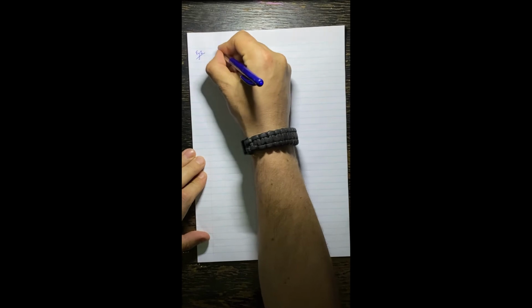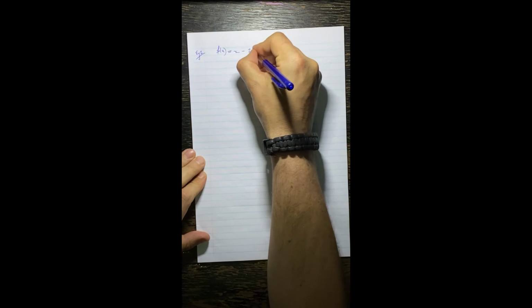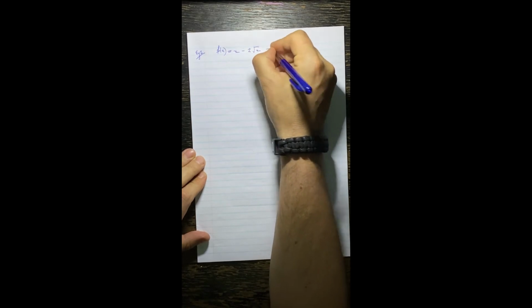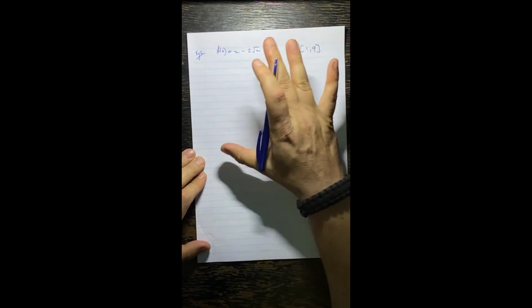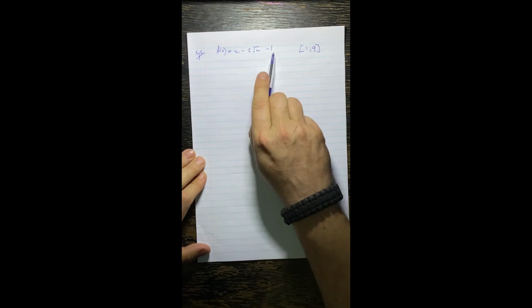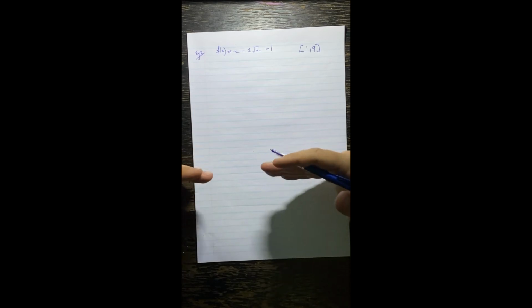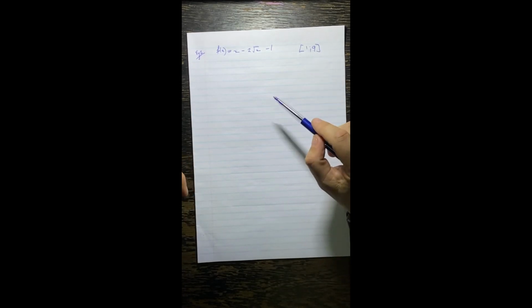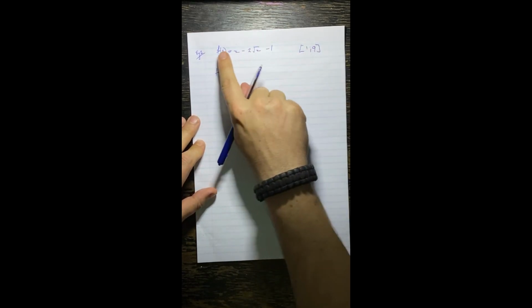Okay, so example 2 is saying here, check that f of x equals x minus 2 root x minus 1 has a 0 in this interval [1, 9]. Okay, it goes on with other stuff, but I just want to discuss this first. So what it means that show that it has a 0 in this interval: all that means is we need to show that it has an x-intercept within that interval there. And how I do that is I just plug in the endpoints into my function.